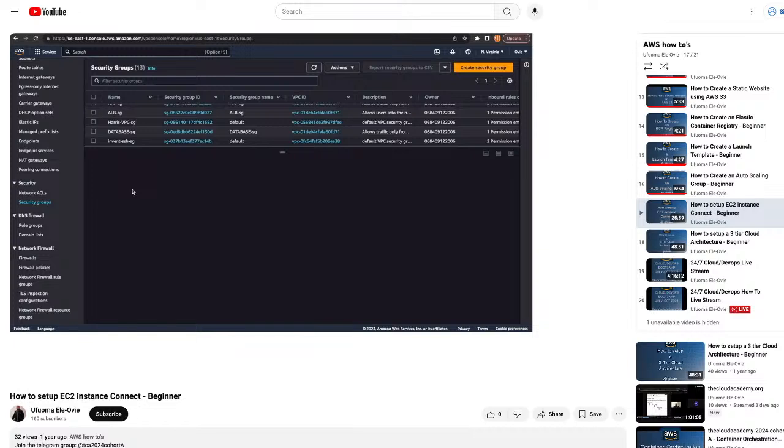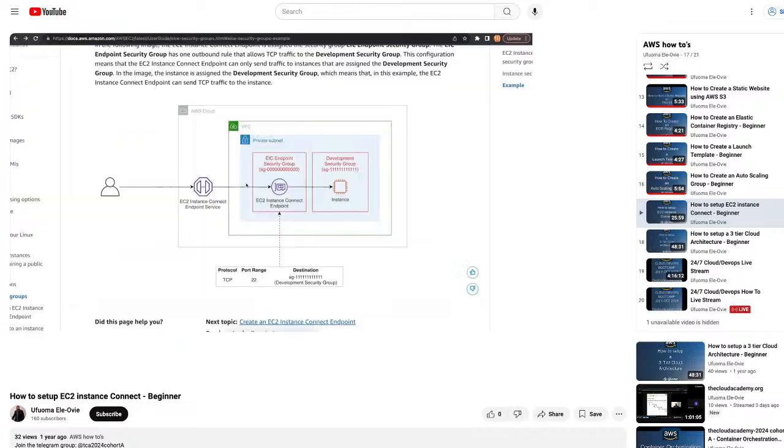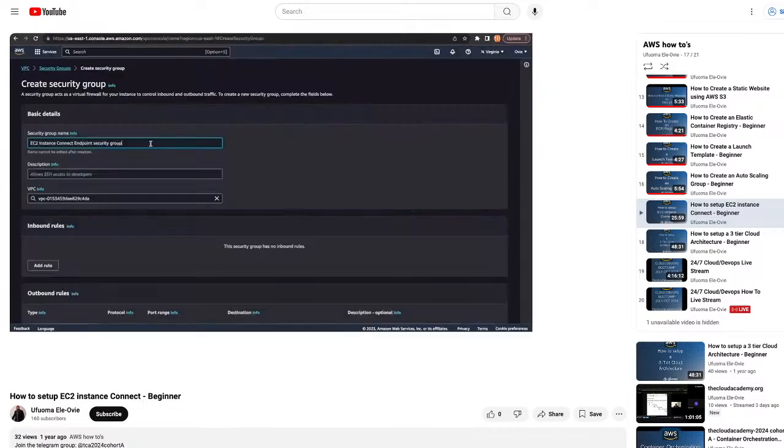The first security group we're going to create is our EC2 Instance Connect Endpoint Security Group. I'll pick the name from the documentation. I'll give it a description.